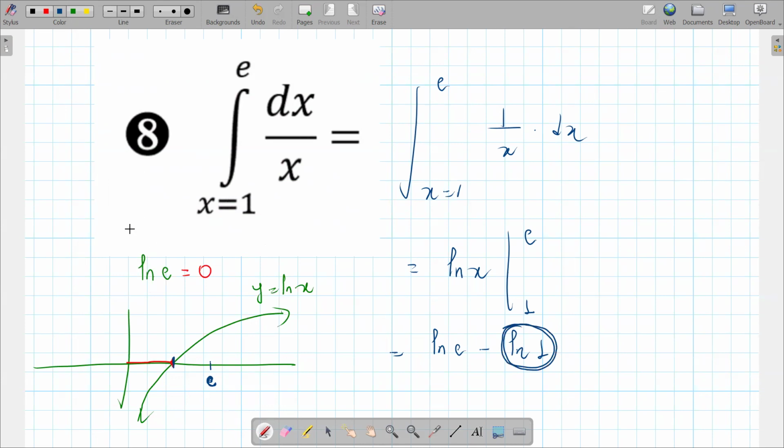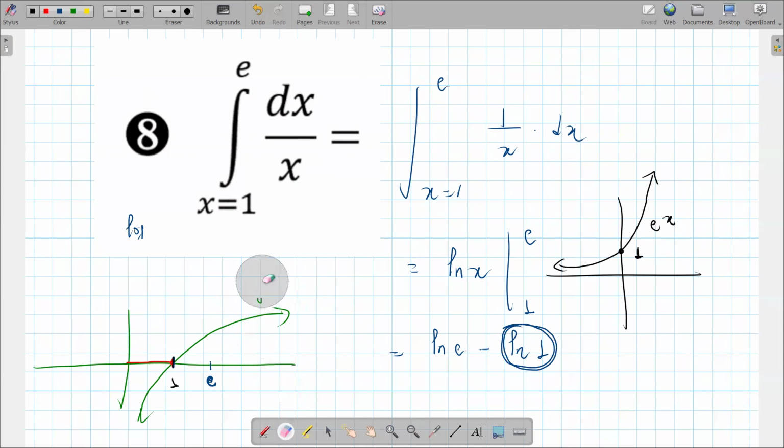Both ln functions and log functions, the parent functions anyways, always cross the x-axis. Okay, let me prove it to you. E to the x looks like this, right? Notice how it crosses the y-axis at 1. That means the ln function, which is the inverse, must cross the x-axis at 1. So this x value here is 1. So ln of 1, what would be ln of 1? What's the y value when the x value is 1? 0. Okay? Ln of 1 is 0.